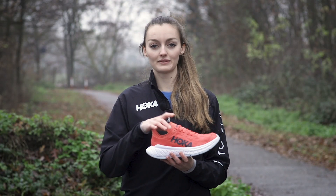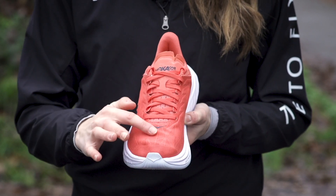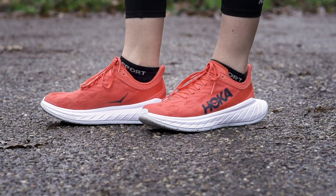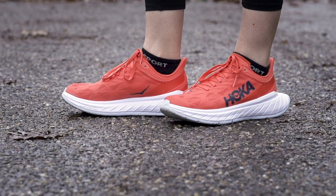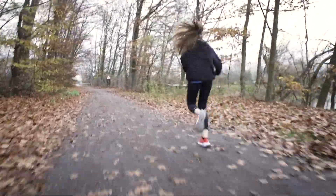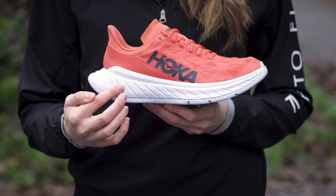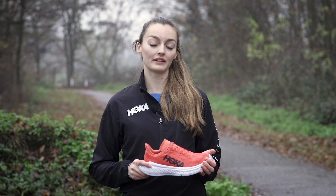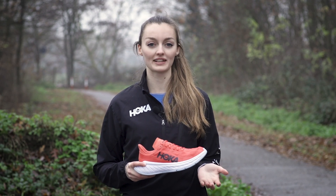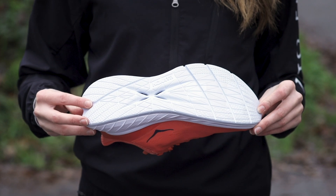I enjoyed the snug fit at the mid-foot, but I found the forefoot a little bit too wide and the upper a little bit too loose. Hoka used a super thin mesh which is light, breathable, and super sturdy. I was a little bit afraid to be too cold during chilly winter runs, but everything went fine. Something I really noticed after a few strides is the energy return of the shoe — it's even more dynamic when you run at a higher pace, which is a super rewarding feeling. The carbon plate and rocker design offer super smooth propulsion and an enjoyable ride, and this definitely helped me at the end of my longer runs, giving me a nice boost when my legs were starting to feel tired. The stiff carbon plate and the soft midsole pair up together really nicely.